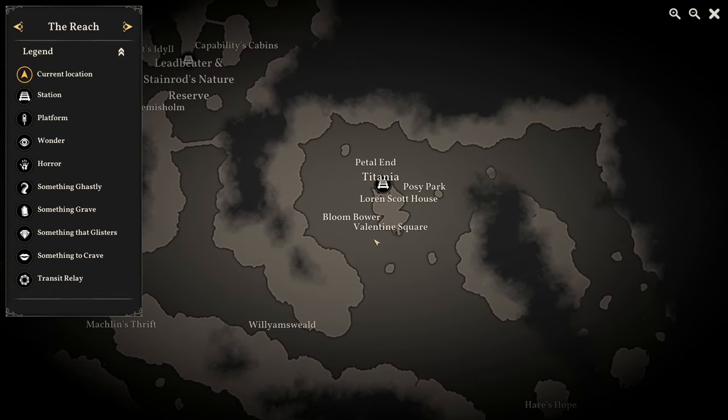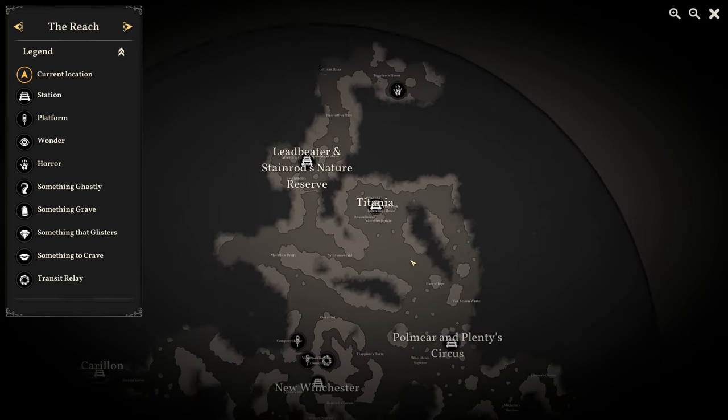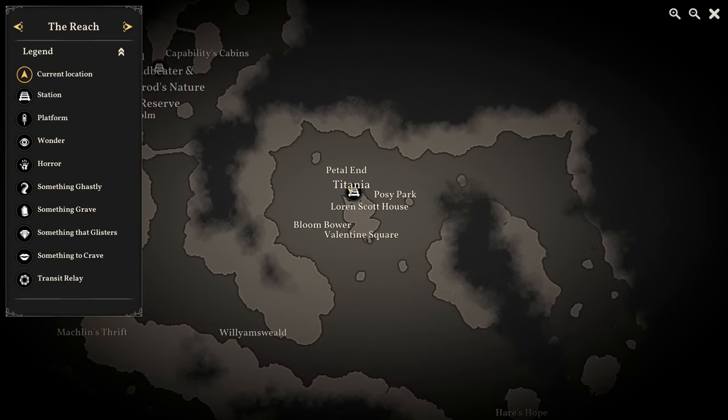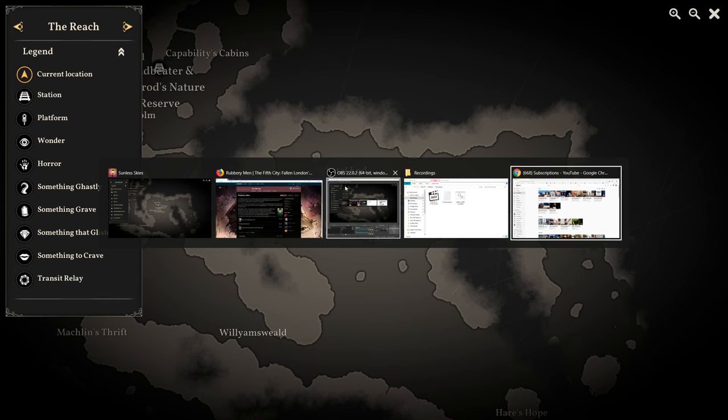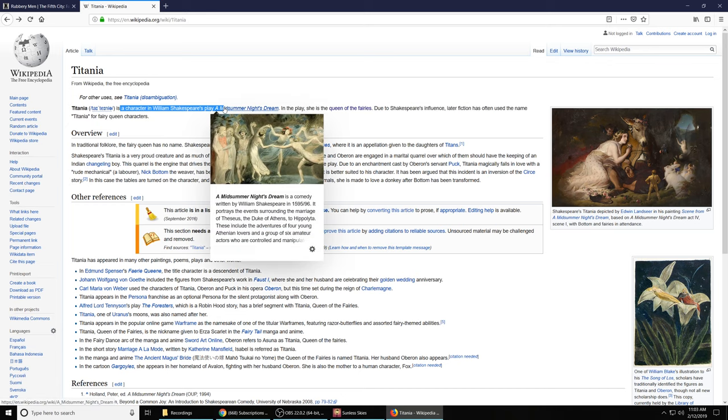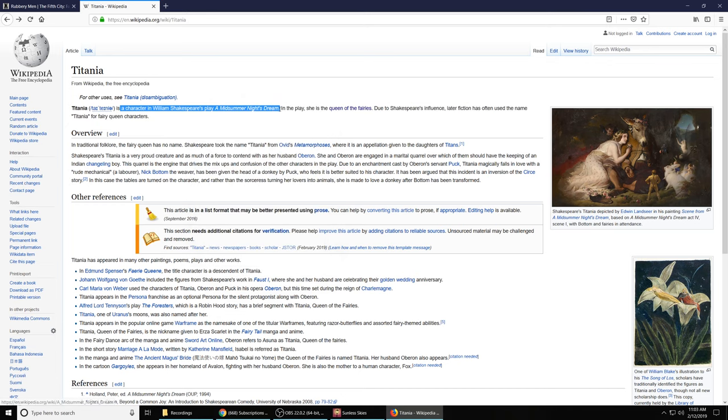The other thing is that Titania, this place up here, I didn't really think about the name in particular. I just kind of assumed the name was in reference to some plant, probably, or something related to titanium, like the metal, something big or strong. But no, actually, it's a reference to Titania, which is a character in William Shakespeare's play, A Midsummer Night's Dream. She is the Queen of the Fairies.